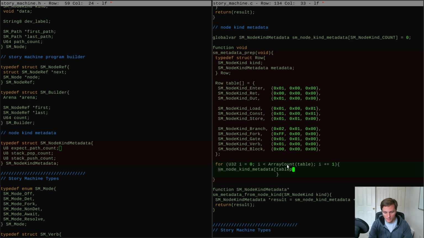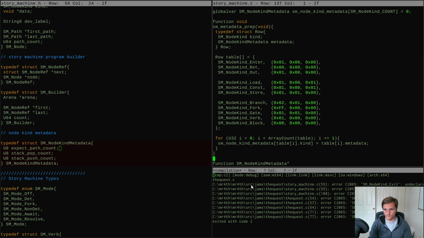Table I dot kind equals table I dot metadata. That way, if these get out of order or if I forget some, this continues to work, right? And I can now just count on the names here corresponding to their data no matter what happens. Okay.